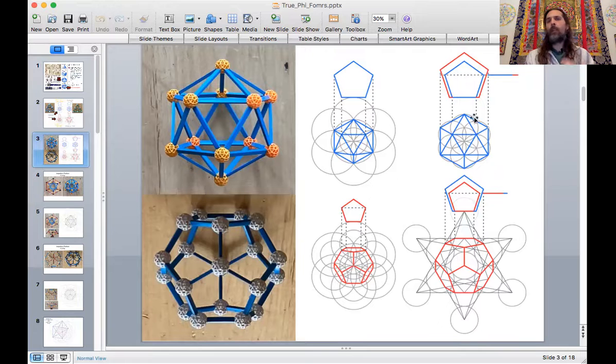So if you were even to try and construct this form out of Zome tools, you couldn't do it. You could probably maybe do it out of paper, but it's going to be highly distorted. It's not even going to come close to looking like an icosahedron or a dodecahedron here. So same thing. I did a little phi relationship thing here to just figure out how I could adjust for this to show what this pentagon should look like if the front edge of it, this portion of it right here, was in phi proportion to the back edge. And you could see that the blue is extended beyond what the back edge of the drawing is.